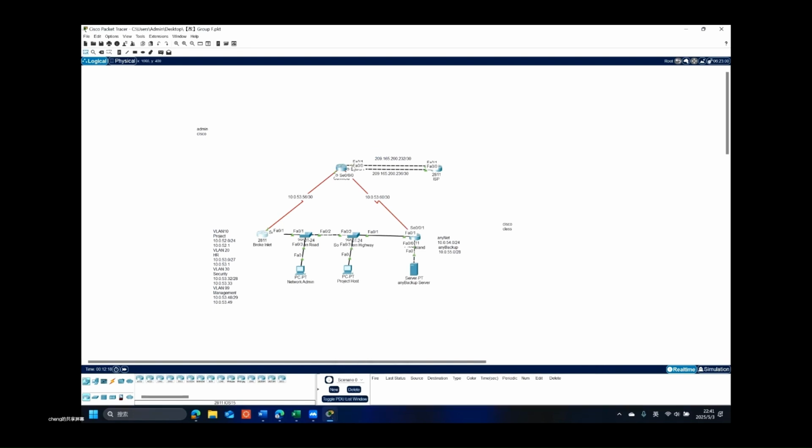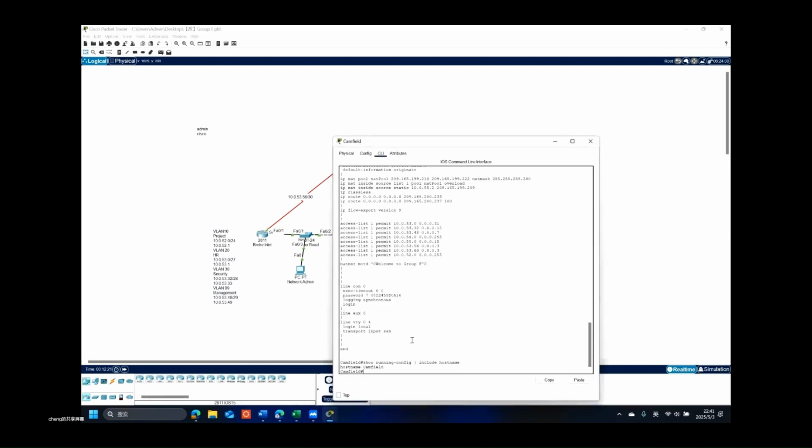And the next step is to verify the console and the VTY password.